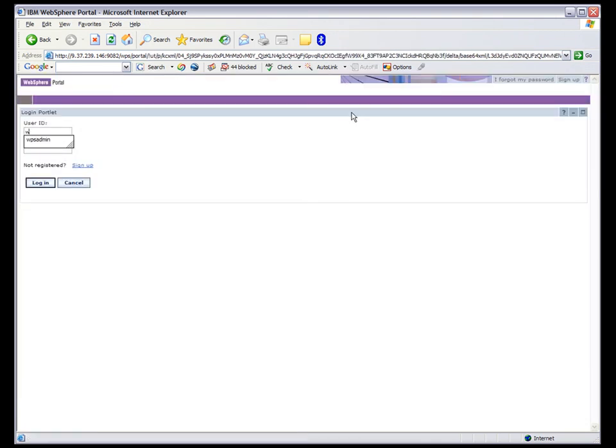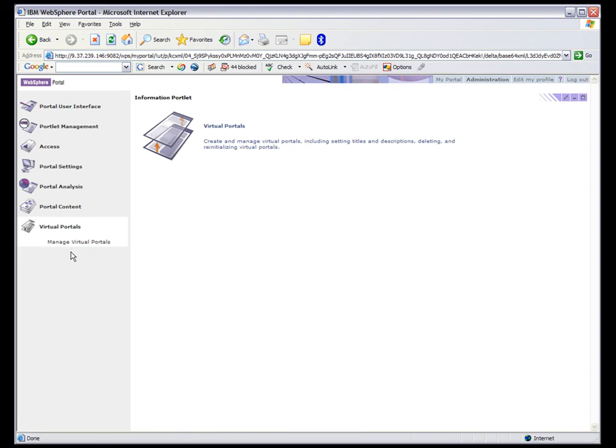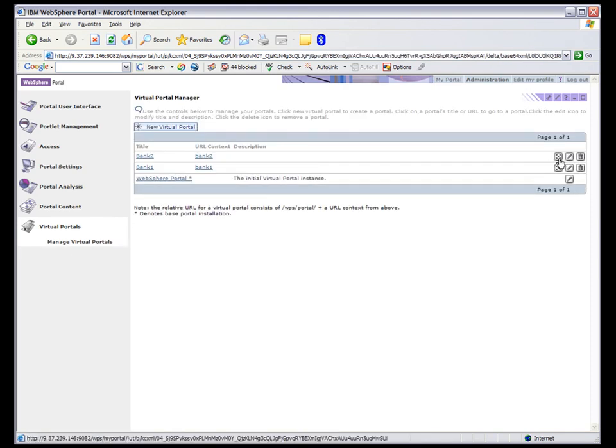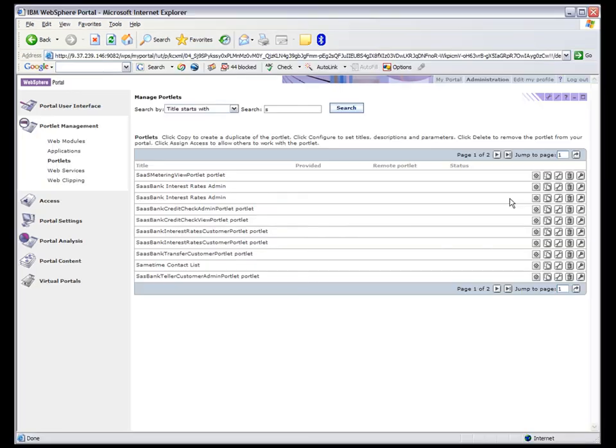Let's go into the Provider's Administration portal to see how this is achieved. Here we see some of the features that we've used in order to support multi-tenancy. One of them is virtual portals. As we see here, Portal allows you to set a theme for a virtual portal. Portlets then pick up different attributes from this theme in order to produce their own brand.